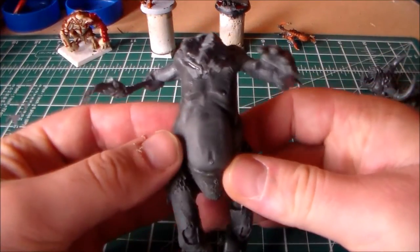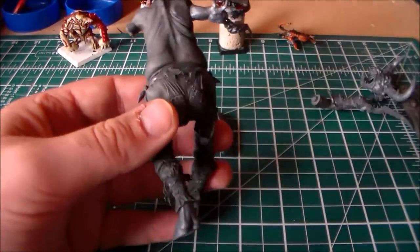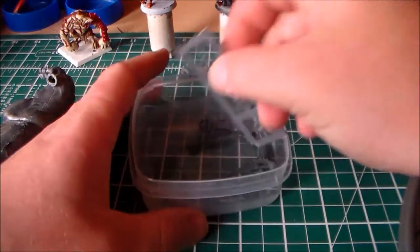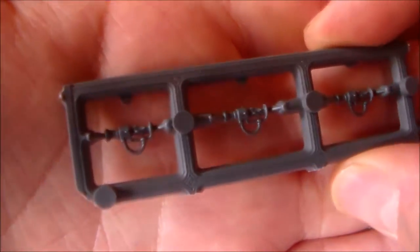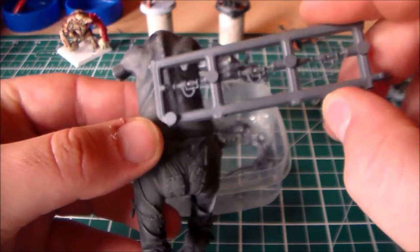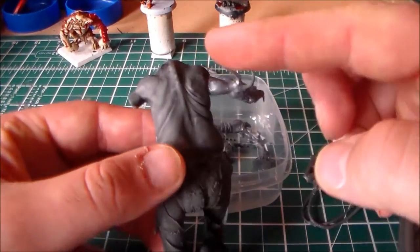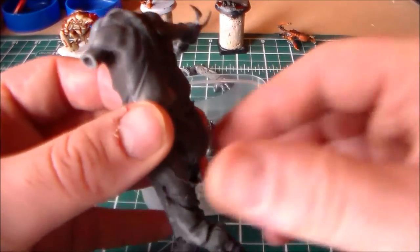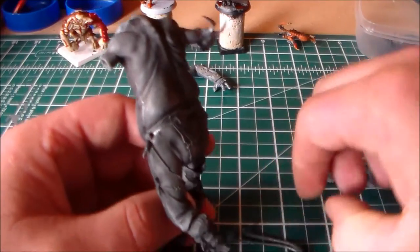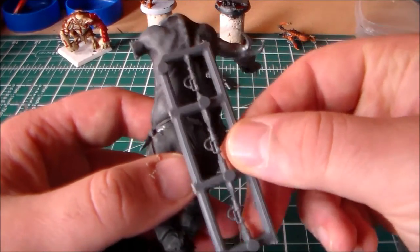So I'm just fitting things on — I might put something in the hand. It's looking pretty decent now; he's not finished yet and I still have to fill the gaps at the neck. For the back, on the Hell Pit Abomination there are lots of wires connected to him, so with the leftover bits I have these little connectors — maybe warp-stone ones, they're very small — and I want to place them going down along his back along with some wires I have left over.